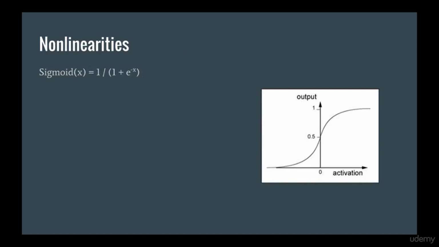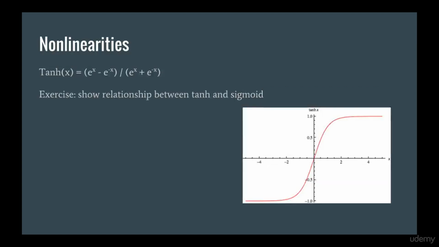Next, let's talk about nonlinearities. These are what make neural networks so powerful, because they are nonlinear classifiers. We've already seen the sigmoid, but just to review, it's an S shape that goes from 0 to 1. Another popular nonlinearity is the hyperbolic tangent. This goes from -1 to 1. Notice how it's the exact same shape as the sigmoid. As an exercise, try to come up with a mathematical relationship between the hyperbolic tangent and the sigmoid. You should see that the hyperbolic tangent is just the sigmoid scaled both horizontally and vertically.